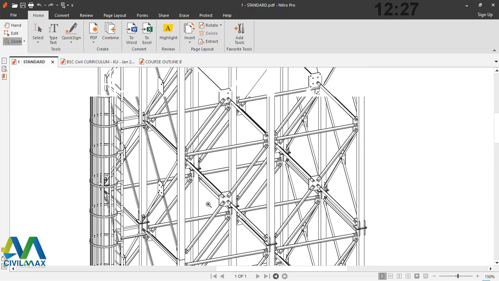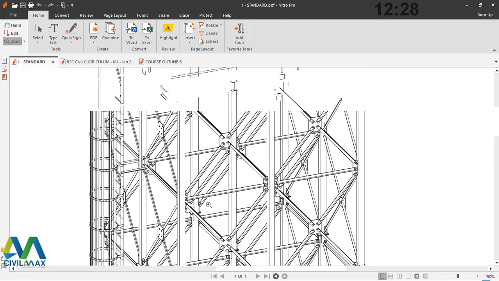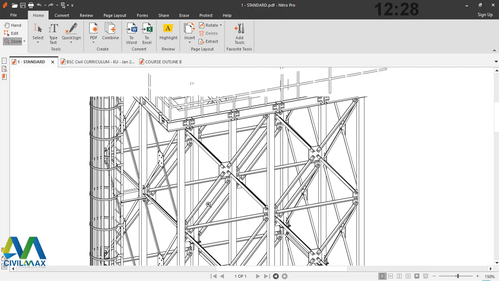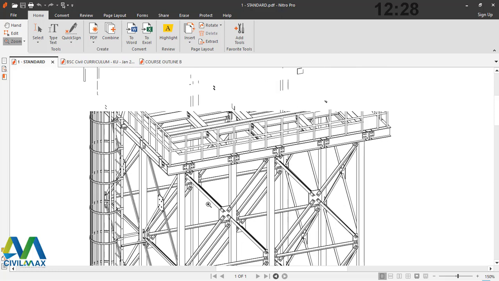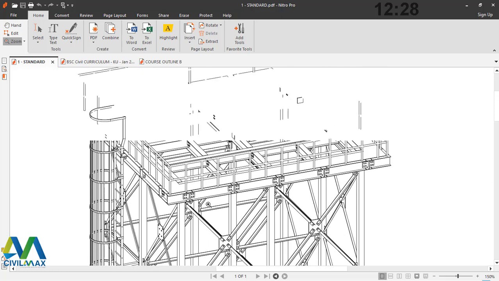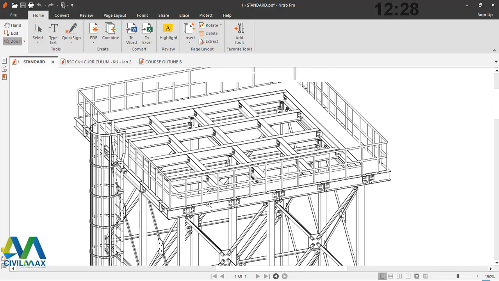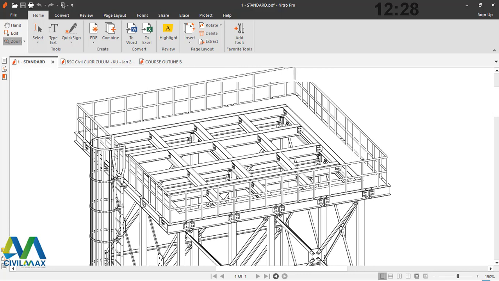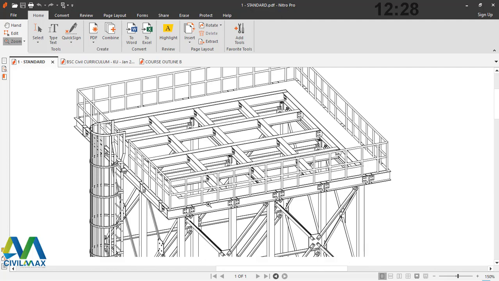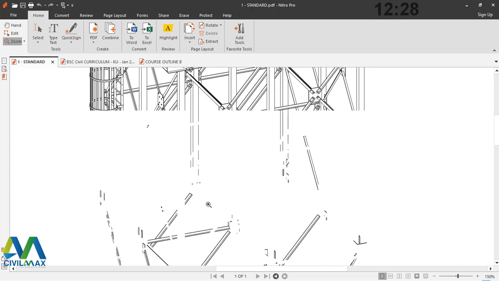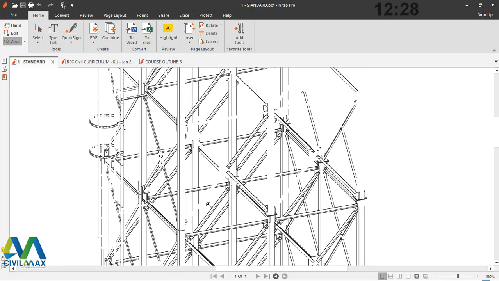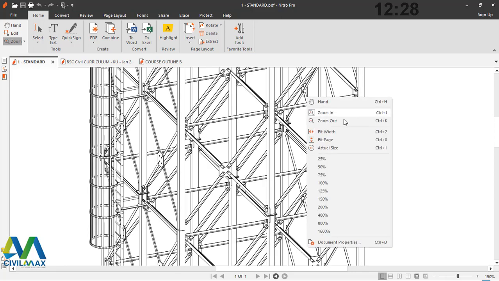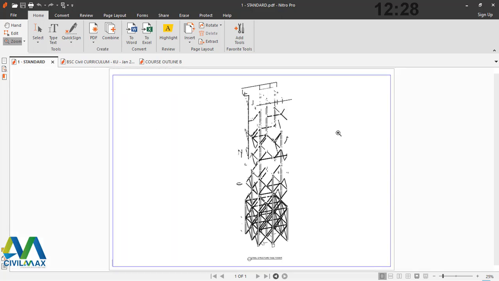Here we are. You can see the tank platform right here. This is a tank platform, and let me scroll down, going all the way to the bottom end, and fit it in our screen and see the actual size.